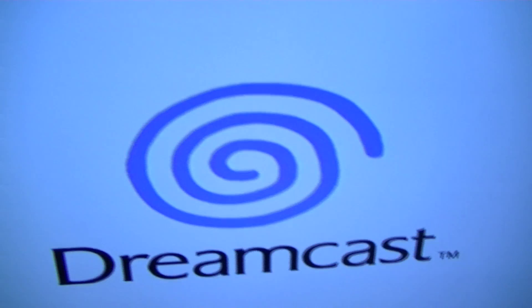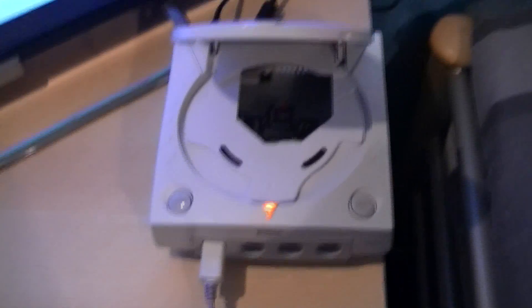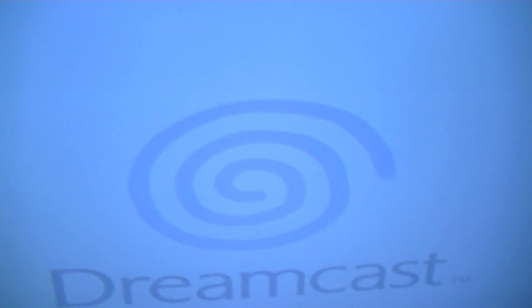The internal battery on my Dreamcast has probably gone, so it will likely ask me to input the date and time. A quick point on that: the battery you replace is kind of like a watch battery, but you have to make sure it is a rechargeable battery, not a standard battery — otherwise you will fry your Dreamcast. Usually if the internal battery is fully charged it won't go to this menu screen — it will go straight and load the GD menu program — but my battery is dead. There is now loading, which is good. There we go.